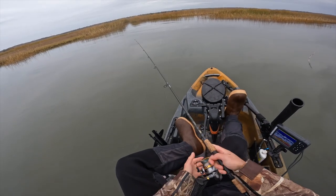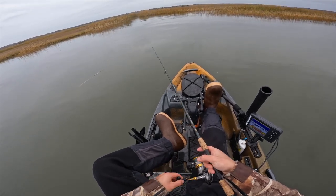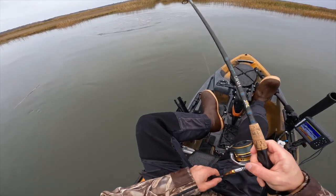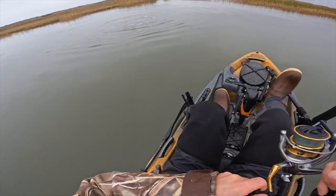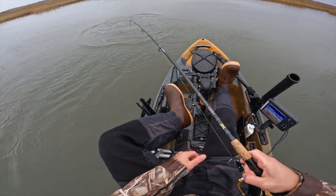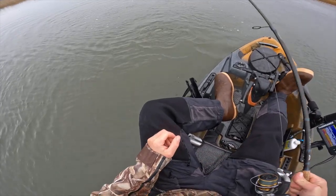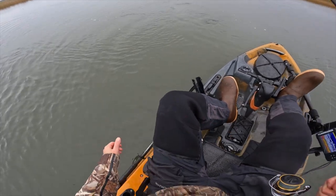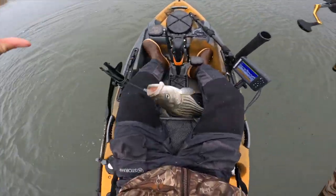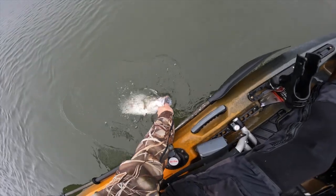That's not a bad start to the day, to be honest. When it's windy like this and raining, it's pretty relieving knowing that there are actually fish sitting here. I knew this was going to be a good spot at the beginning of the tide. This time of year when the water temp drops, they start to go on incredible feeding sprees where they just bulk up for winter. I looked at the weather report with 40 mile per hour gusts and rain — it didn't look great — but I really don't believe in bad weather, I'm more of a believer in bad clothing. If you don't have the right clothing, you're not going to have a good time. This little guy still gave us a good fight though.